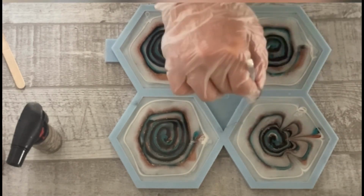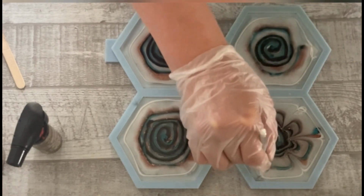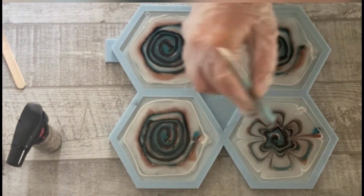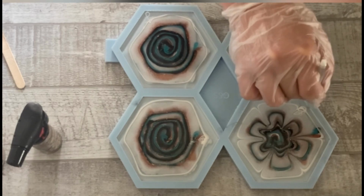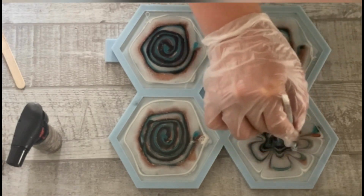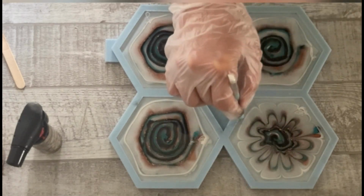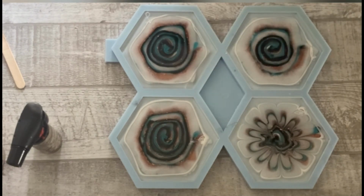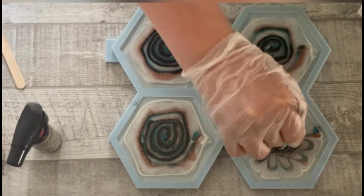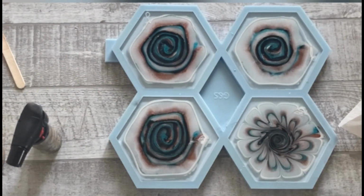Every corner I go from outside in, and then also in the straight bits I'm also going from outside in. You see it here. It's a very simple way of doing a flower, but you can achieve such beautiful effects. Well, I think you can. And now the little swirl in the center, and I'm doing this for all the other coasters as well.